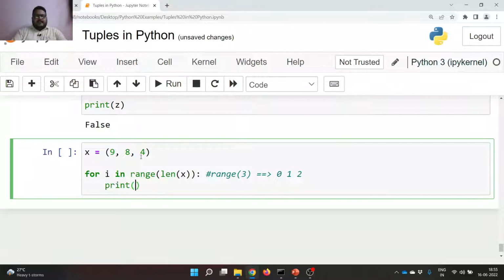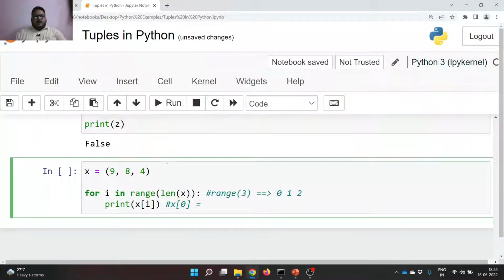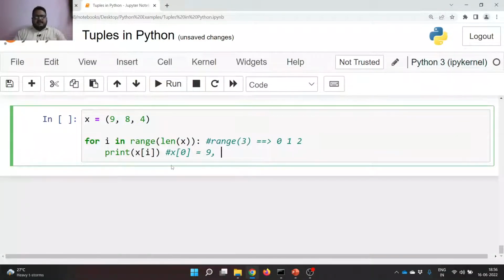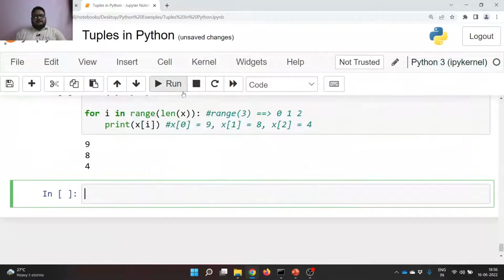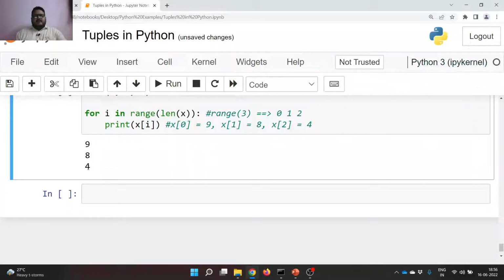What am I printing? I am going to print x of i. The i value will be 0, so it is going to print x of 0. What is x of 0? Obviously it's 9. Then x of 1, it is 8. Then x of 2, it is 4. So this is the output: 9, 8, 4.